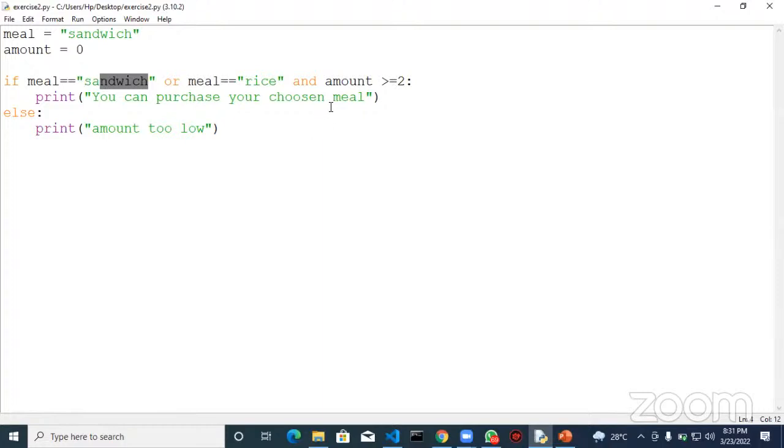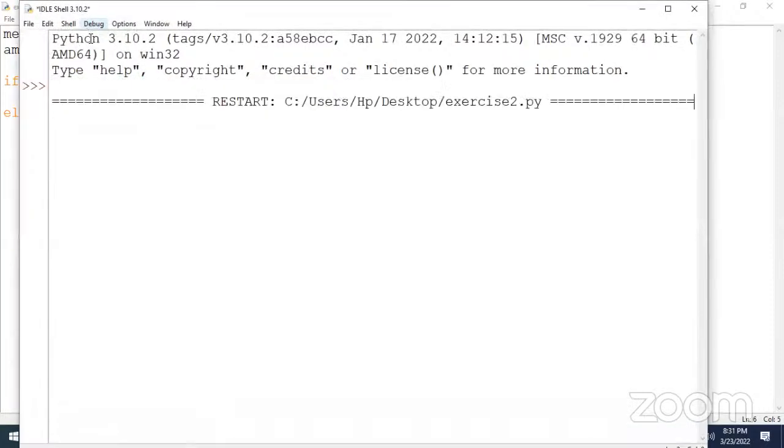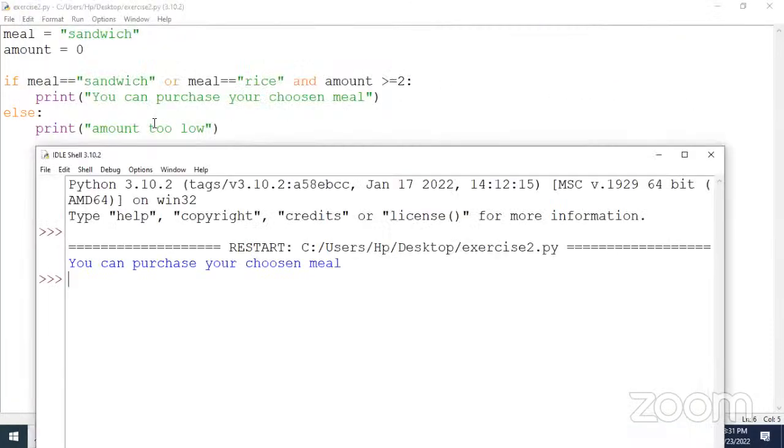But that's not what we should see. Let's just run this and see which block actually executed. We had, you can purchase your chosen meal, but we shouldn't have that.